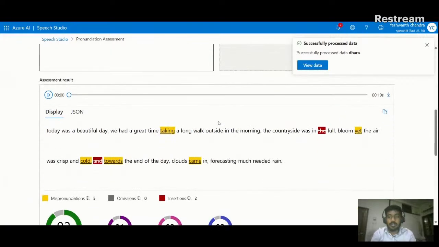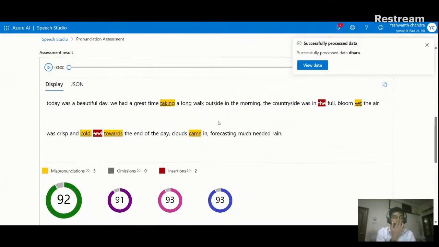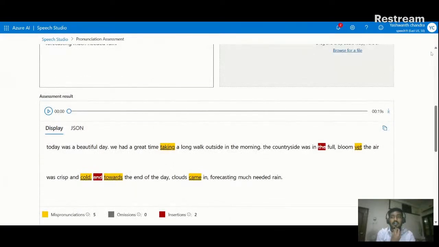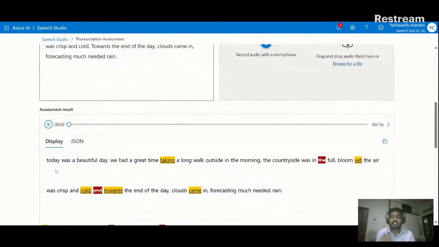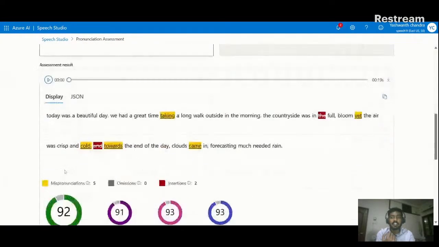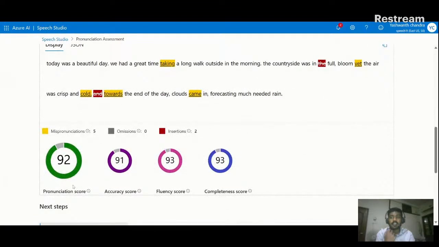Let's see. I just pronounced the data in sample one. It will automatically detect whatever content I have spoken, and it will also detect the accuracy level, and everything will be displayed here in pie charts.